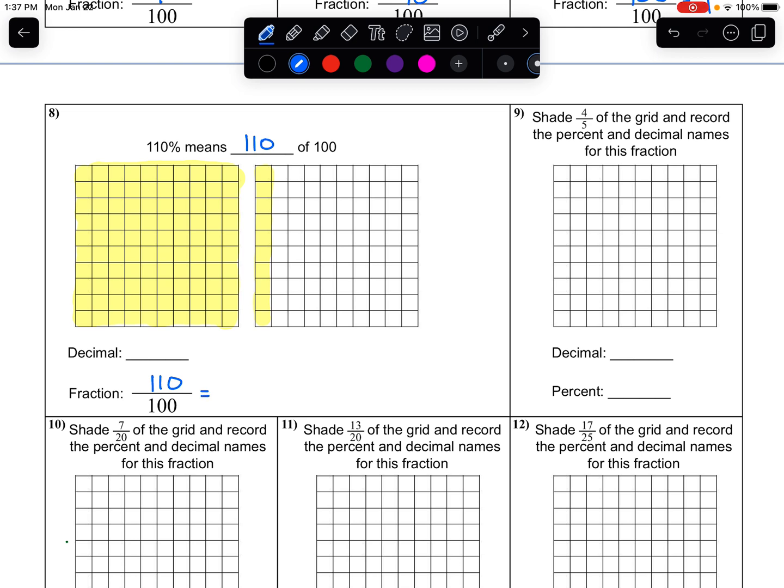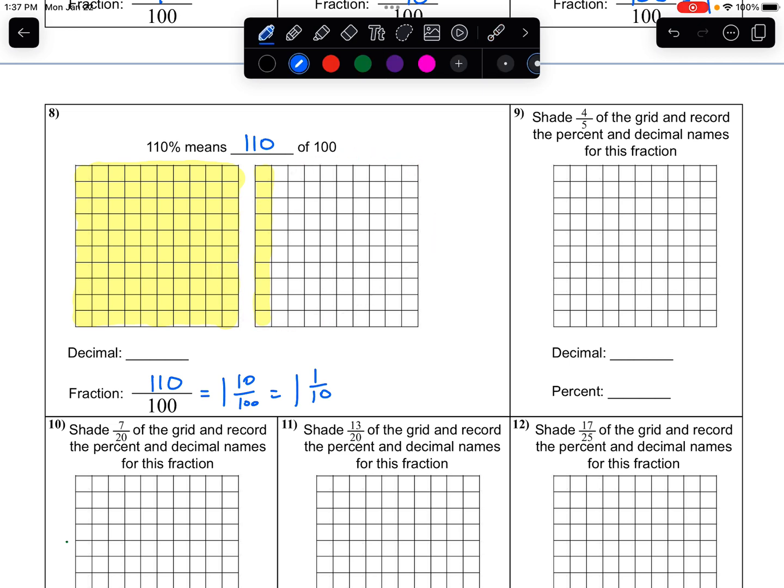You might also say, if I'm going to change it into a mixed number, that's 1 and 10 over 100. Or you might even say, I'm going to simplify it further, 1 and 1/10. Yes, that is all correct. So think about it. 1 and 10 hundredths, that's one whole box, and 10 out of the 100 pieces.